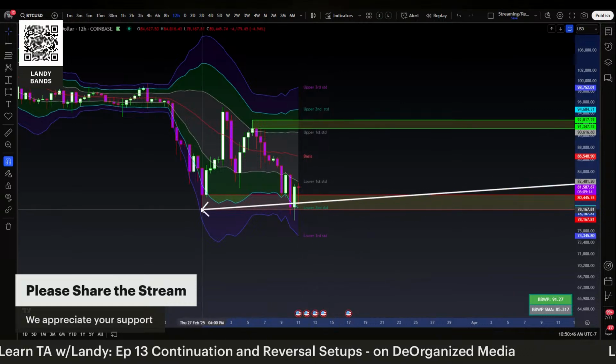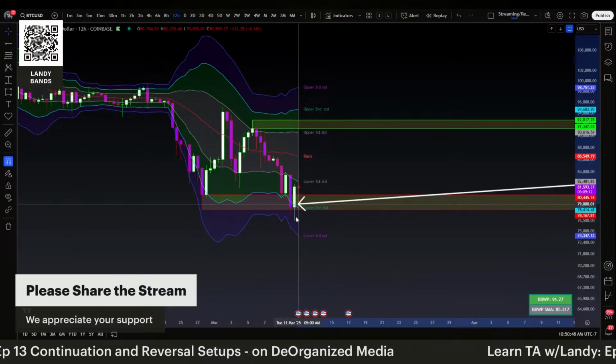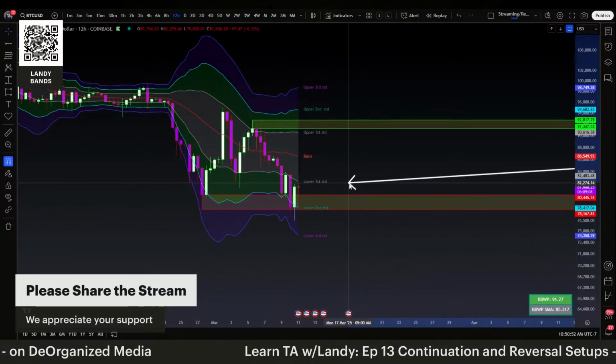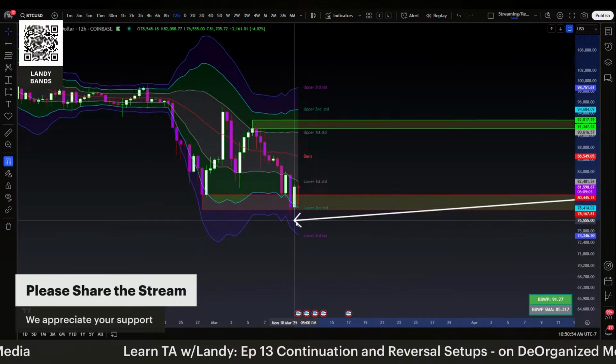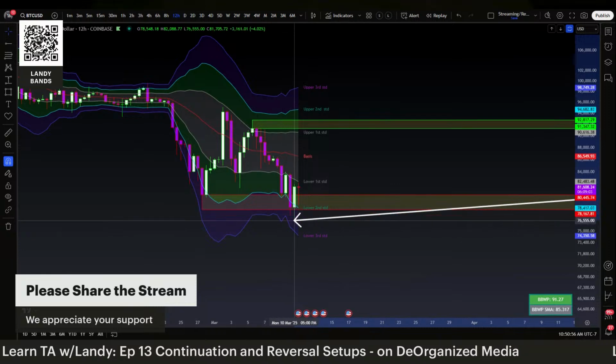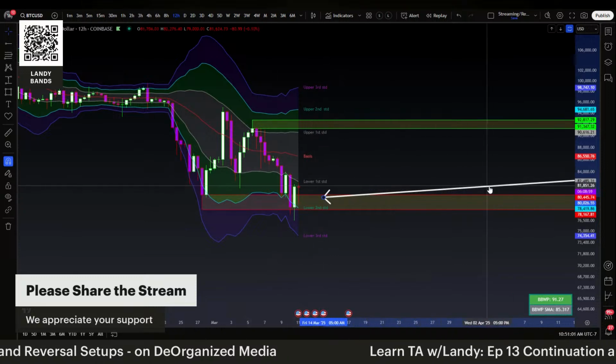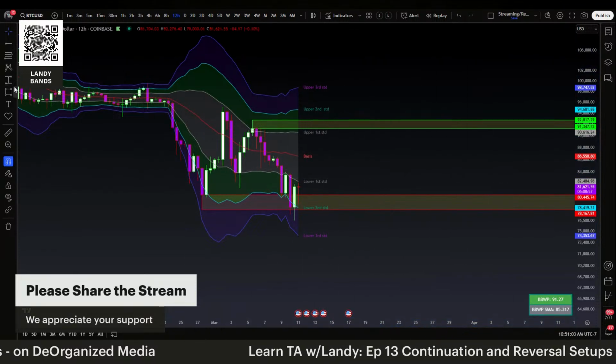That would also break below this wick low over here. And that would be continuation to test the most recent lows and lower, right? So that would be your continuation down to minimum test the most recent lows at 76,555 and lower down to some of the areas we identified on higher term timeframes. Let's go ahead and get a new arrow up here.